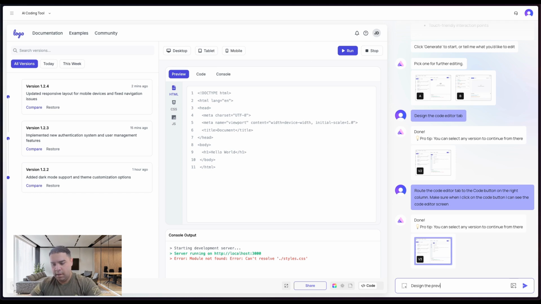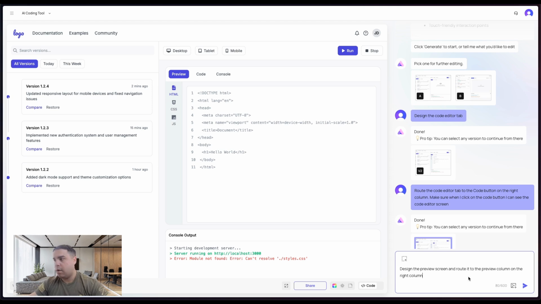Now, make the preview screen and wrap the column on. This should be the preview button. When I click the preview button, the preview screen shows.